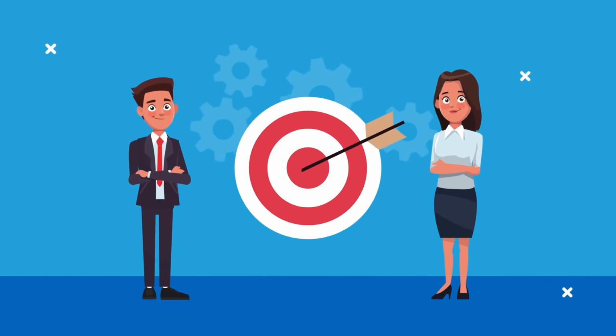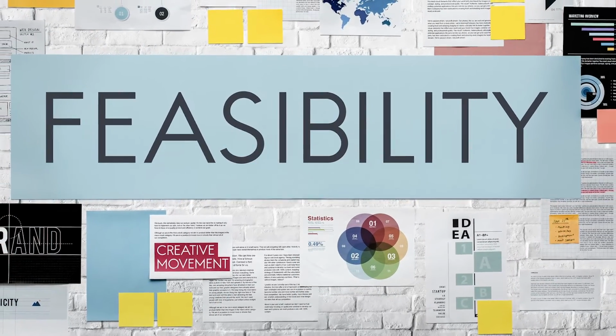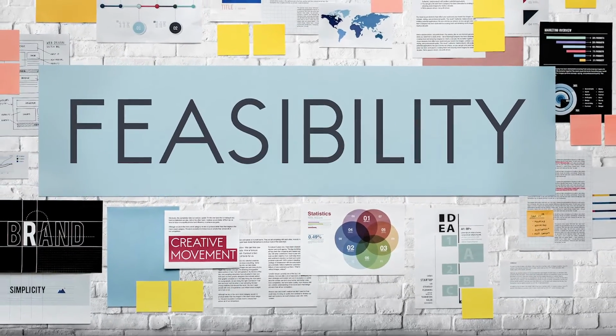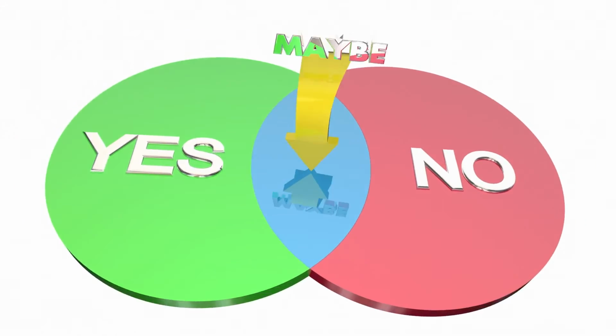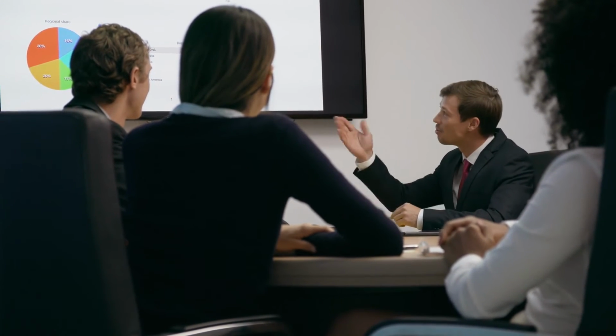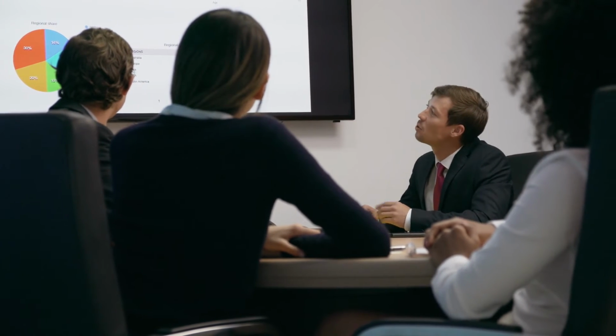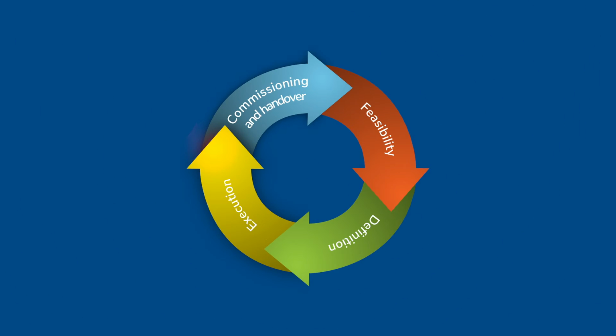When determining project success criteria, we describe what project success looks like, so that once it has been achieved, it can be recognized. Following from the scope and success criteria, we look at the feasibility study, which is the initial design stage of any project. It brings together the elements of knowledge that indicate if a project is feasible or not. The importance of a feasibility study is based on the desire to get it right before committing resources, time, or budget to a project. Finally, this module looks at the execution and project commissioning and handover phases of a project.